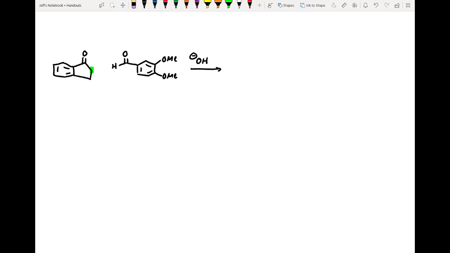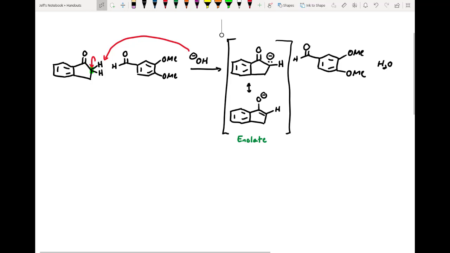And we know that this position is going to have fairly reactive protons because they're the most acidic protons in the molecule. That means if we have a base present, the base could grab one of these protons and deprotonate. When we deprotonate that position, we create something called an enolate. An enolate has resonance delocalization, so this negative charge that we formed can delocalize all the way up to that oxygen, thereby stabilizing it. However, the carbanion form, where the negative charge is on carbon, is going to be the form that we're going to be using in the next reaction.